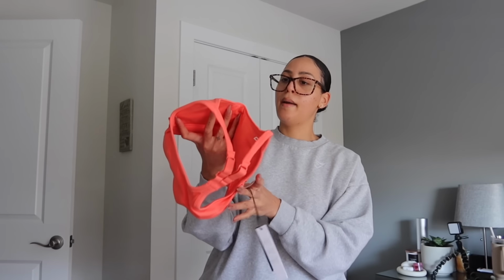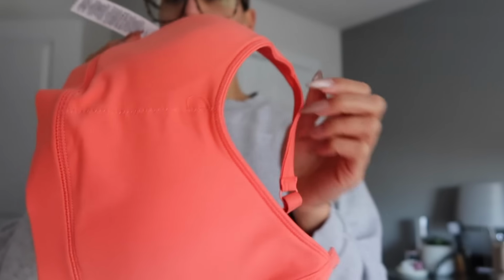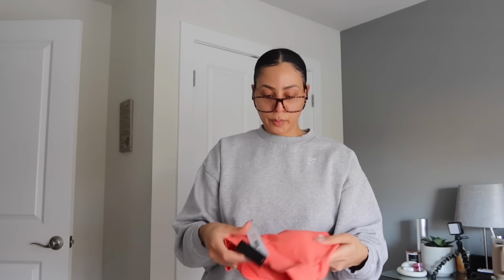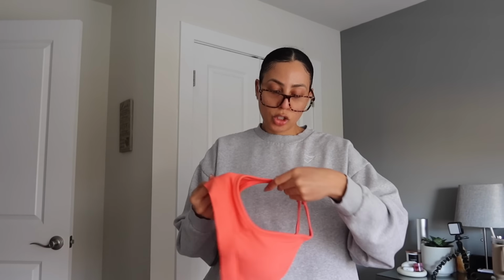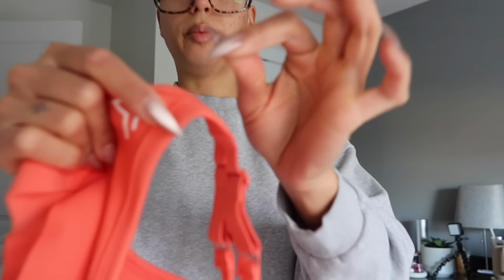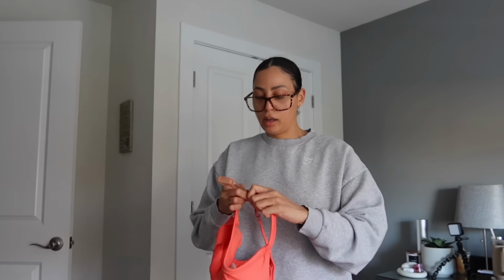This must have been returned. There's a weird stitch on here too. Yeah, I don't know, maybe this was a return. Is this a small? It looks smaller than, yeah, small. Just wanna make sure that it looks good. There's just some weird stitching where, I don't know, it's coming out. I don't love that, but we'll see how this looks in a second.